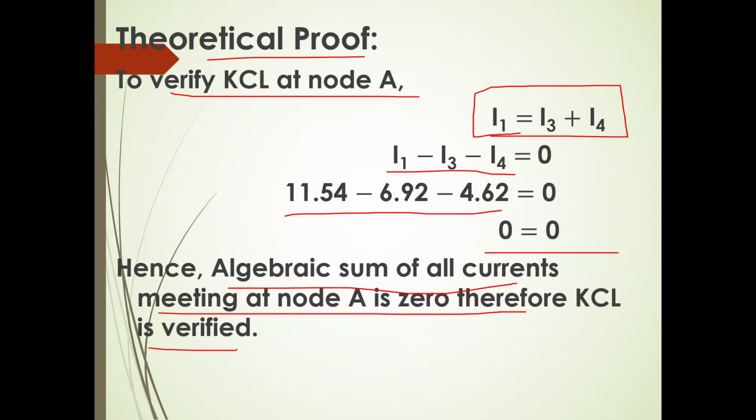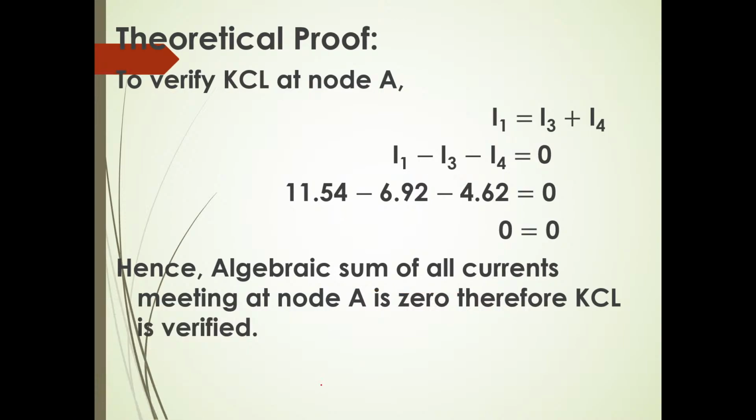Why? Because the voltage source, not source voltage, is directly connected to node A. But just for the namesake, I have written the theoretical proof at node A. No need to do that. Okay, within 2-3 minutes, within 1 minute maybe, I will conclude. So theoretically we have to verify KCL at each node. At node A, no need to verify, but I have written it just for the namesake. So I hope you have written.